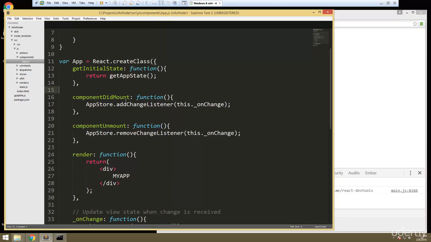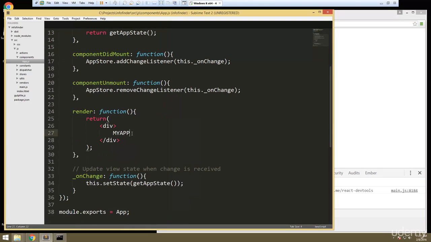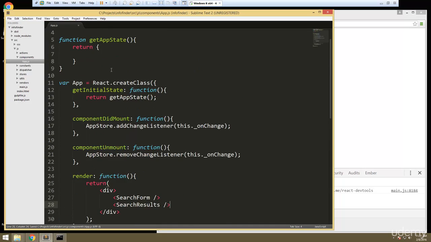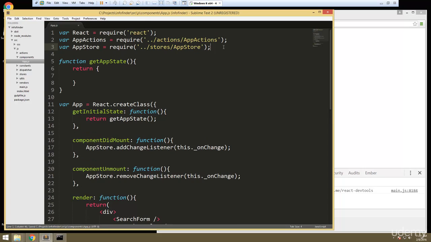If we go down here, let's put in search form, and then we'll do search results. Now in order to include those, we'll have to require them up here.